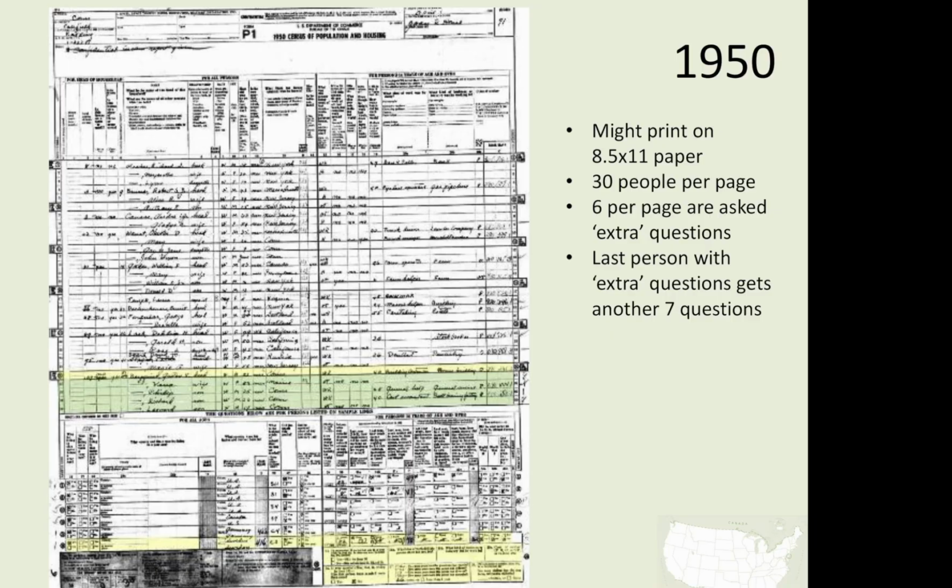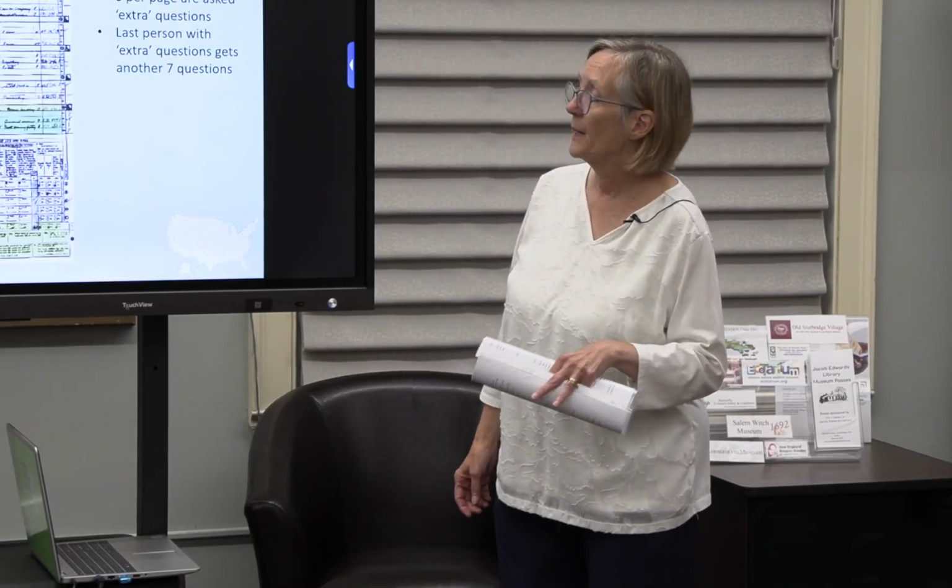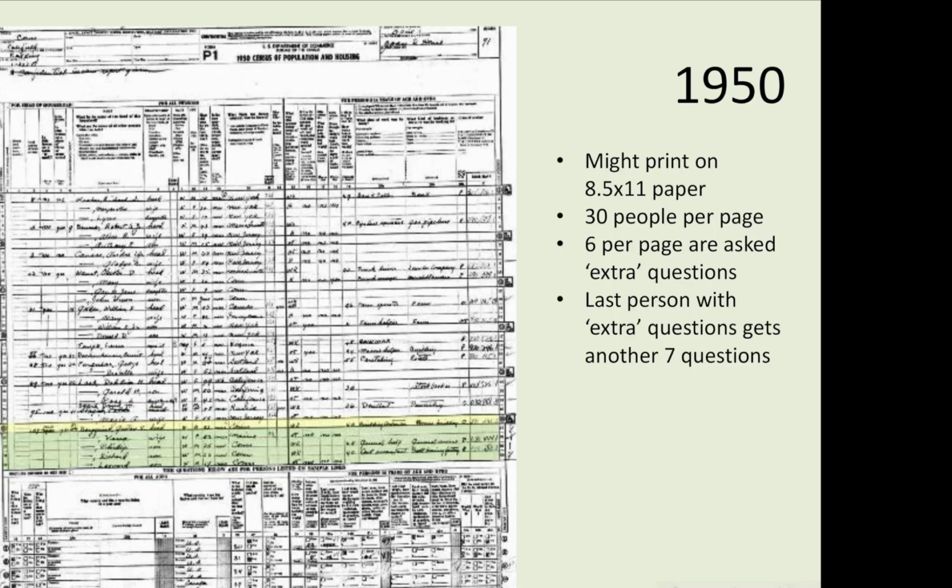All right, so I'm going to start here with 1950. This is the most recent census that we can look at publicly, because we have to wait 72 years for the census to become public. Don't ask why, but don't say too much about it, because most countries you have to wait 100 years. So we're doing better than most countries. Yeah, the 1931 census in England will be coming out public soon. Or maybe it did, maybe it just did, I forget. So 1950 is the most recent one.